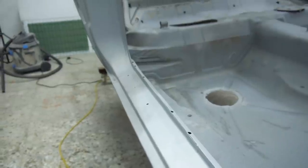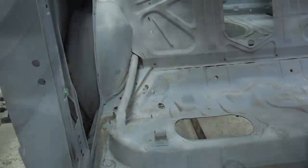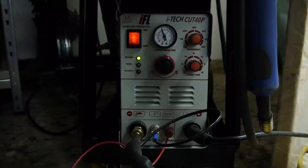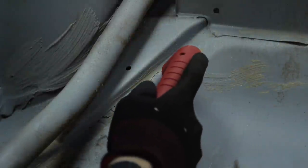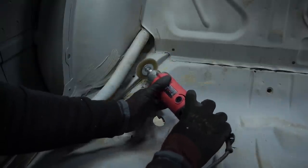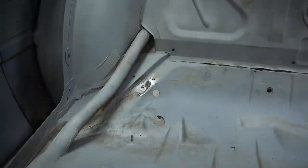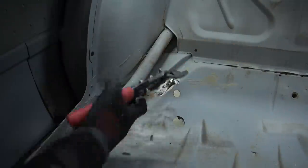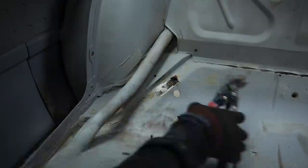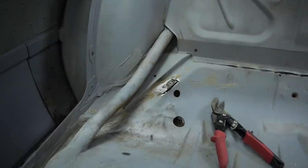Moving on from this area to the back seat where two panels meet. I wanted to try the plasma again just because it's so fun. It kind of worked, but I don't think I had a good enough ground to get a consistent cut. I'm not sure. It's another new thing I need practice with. I decided I would use the reciprocating saw and set about making the replacement pieces.